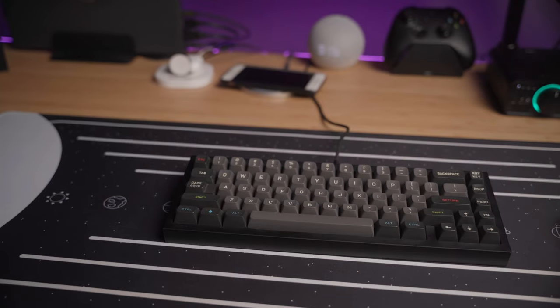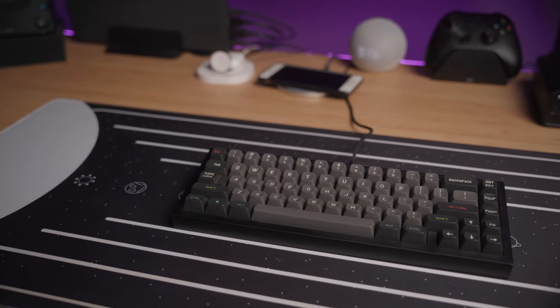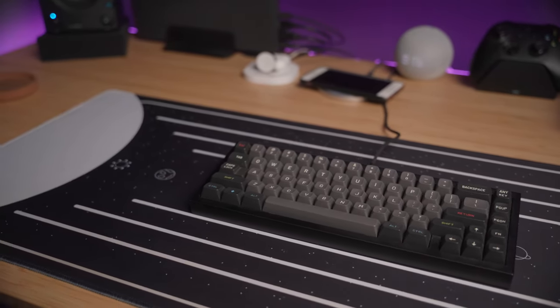If you've been following the channel for a while, you know I've been using the QK65 V1 since its release, and it has been a great keyboard so far. It is the one that got me into mechanical keyboards in the first place, but after owning a single keyboard for around 2 years, I was itching to try something new.